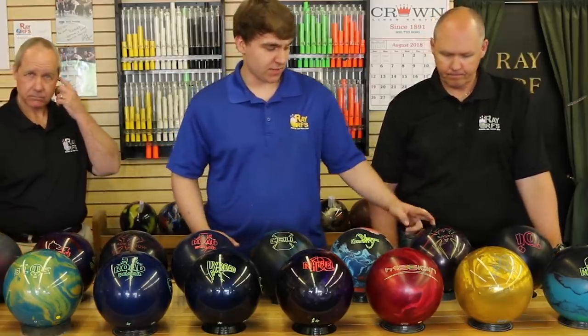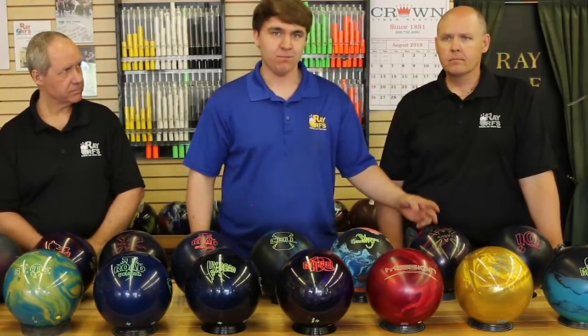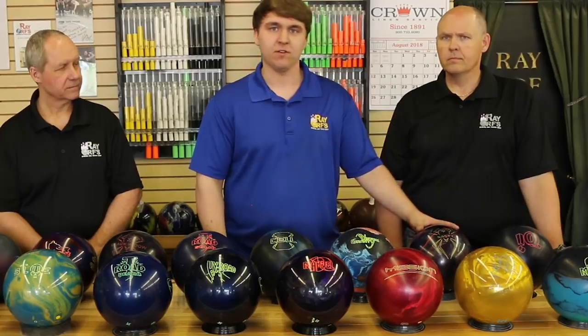This is kind of a branch from the original Black Widow — the Black Widow Nasty. Bill O'Neill won his 2010 U.S. Open with this. I believe this was a slightly different weight block — a skim from the gas mask that's in all the other Black Widows. But this Black Widow Nasty, in our opinion, is one of the must-haves in your collection.